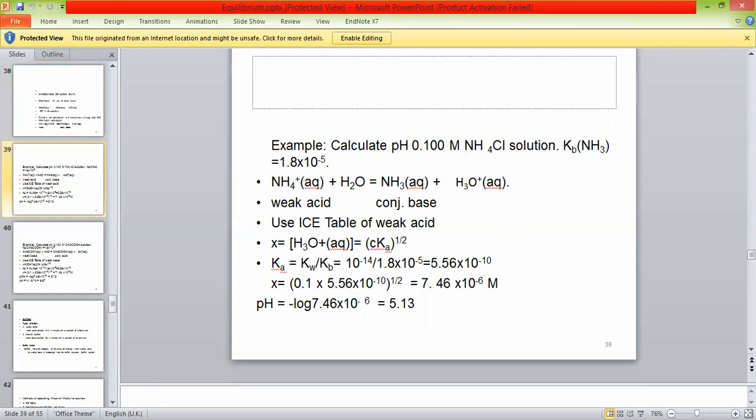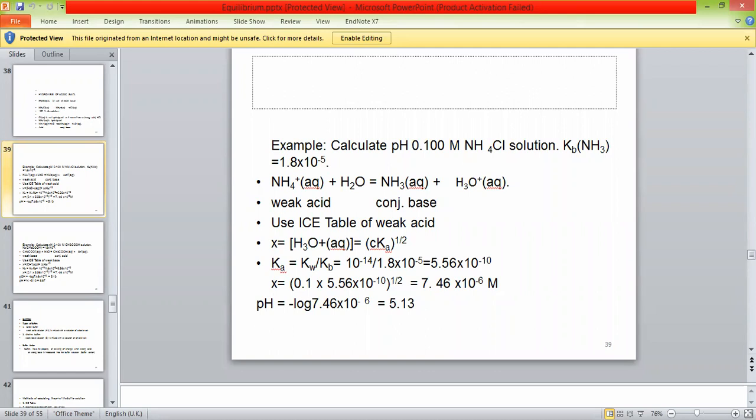Then here they're asking us to do a calculation. Calculate the pH of a 0.1 molar ammonium chloride solution. So for you to calculate the pH of this, you dissociate this. When this dissociates, look at what is happening here. We have already seen that the first dissociation, where the ammonium ion and the chloride ion are produced, nothing happens. Therefore, we do not consider that. What we just consider is the dissociation of the ammonium ion. That's why in the dissociation, we have the ammonium ion and water dissociating to ammonia and the hydronium ion.